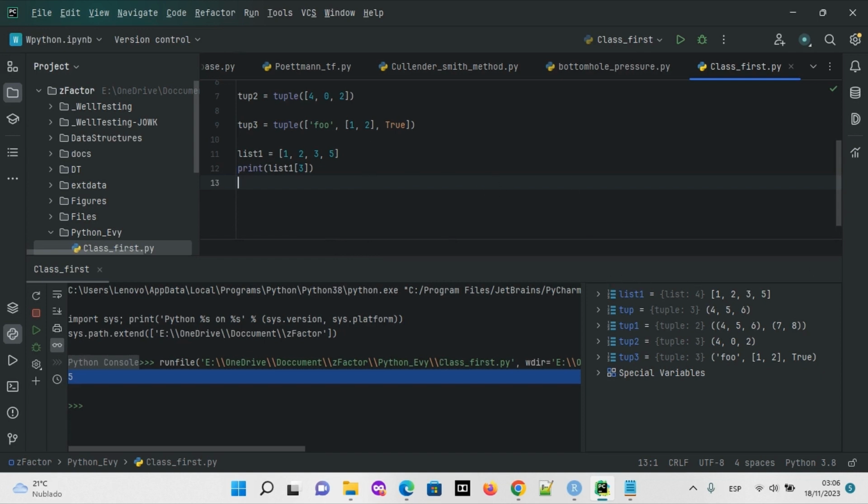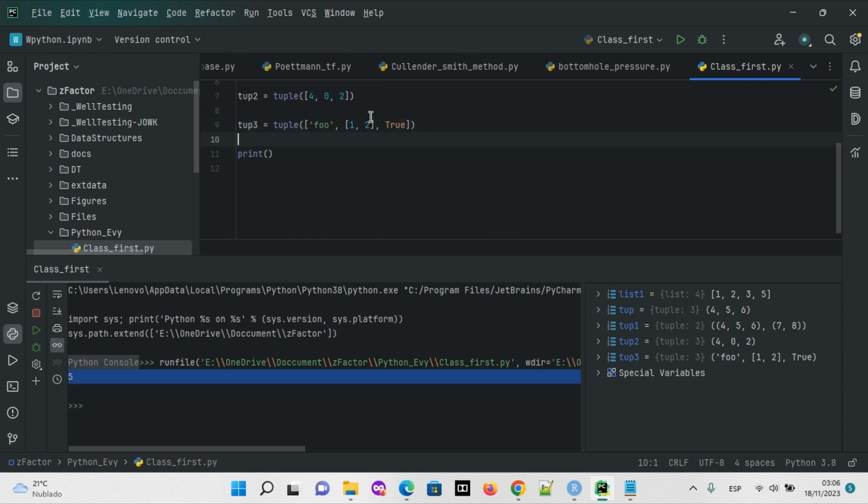So perfect. If an object inside a tuple is mutable, such as a list, you can modify it in place. As I told you, in this tuple 3 there is an item which is mutable, this list at index one.